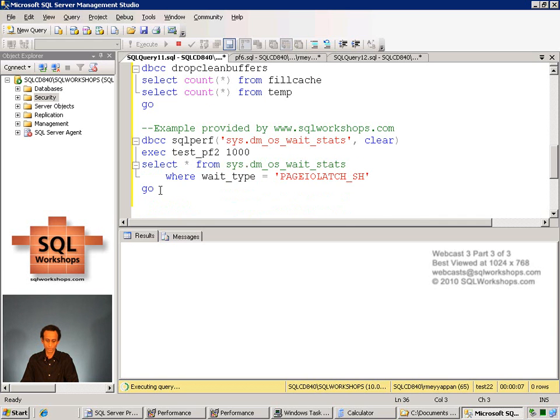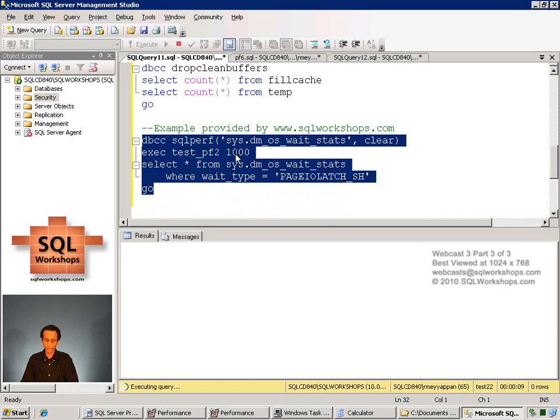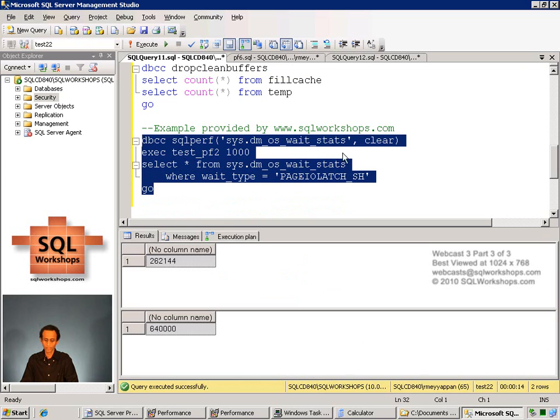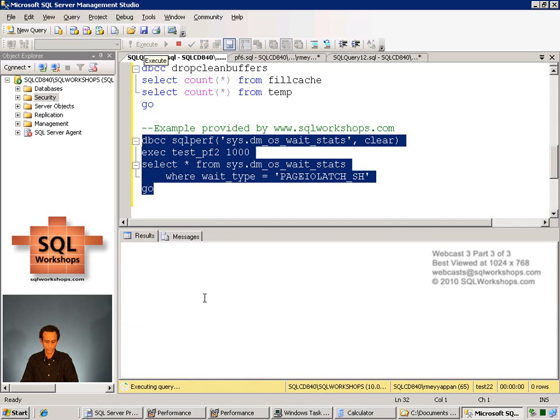And we will execute the stored procedure with the same parameter 1000 like we executed before. Again, we reset the wait stats and collect the page IO latch wait time. While this query is executing, we will enable actual execution plan, and also we will monitor the performance counters.